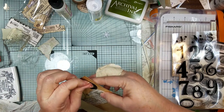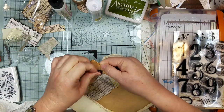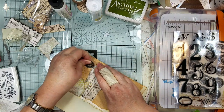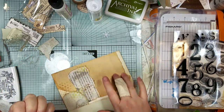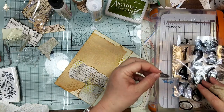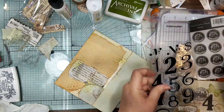Ooh, and of course, this is going to be a good sticker. I think I might... I don't like it there. Ooh. Yep, took off some of my book page, but no problem. I didn't like it on there. I shouldn't have stuck it so hard.